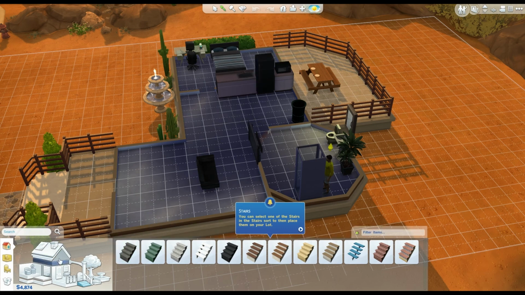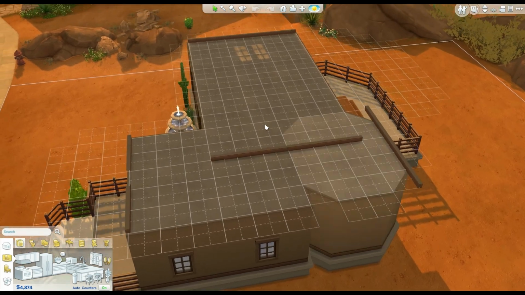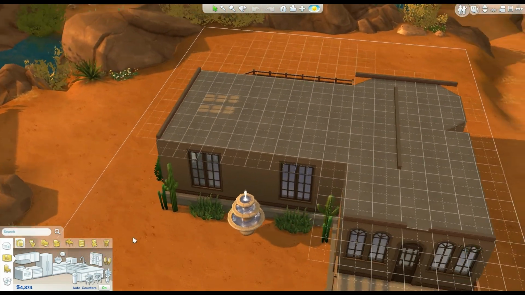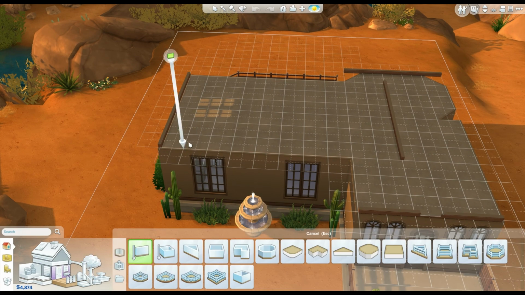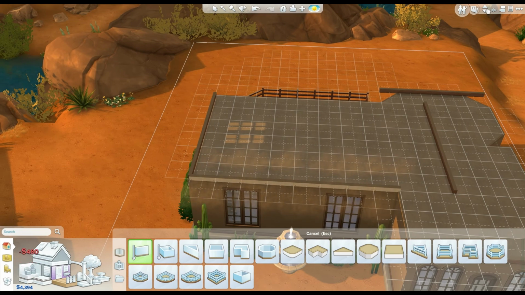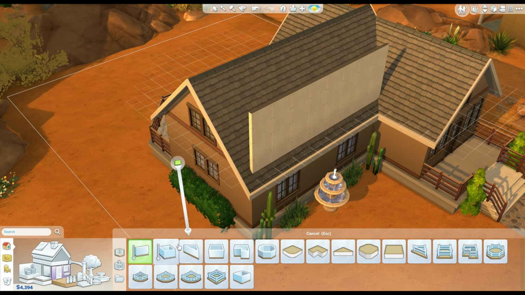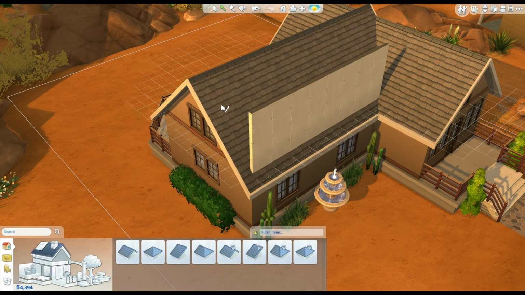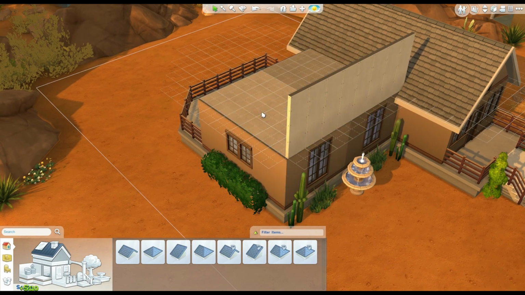Actually, you know what? Let's draw the walls first. Let's go back upstairs. Let's go ahead and throw up the walls. Appreciate all the support, people. You guys and girls are great. Let's put the walls. Whoa. That looked ridiculous. Delete. There we go, people.